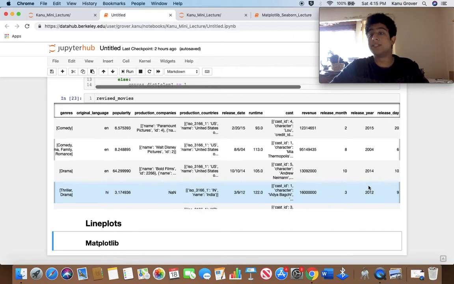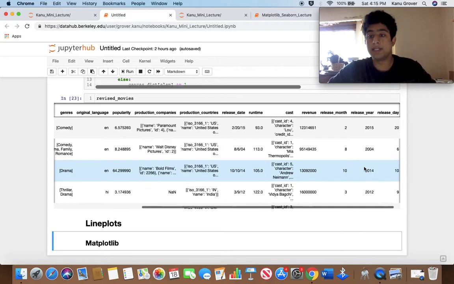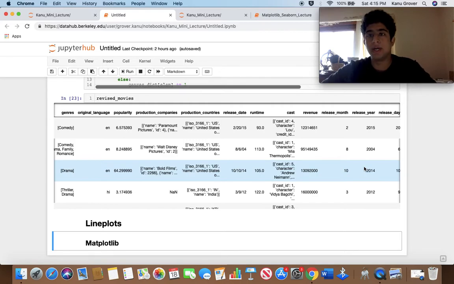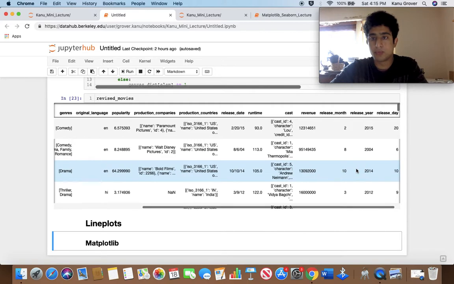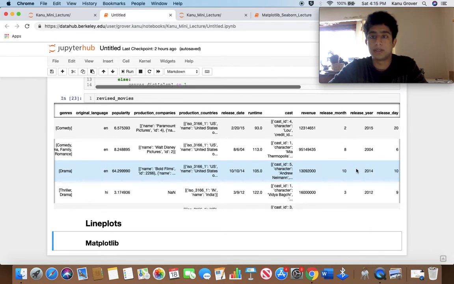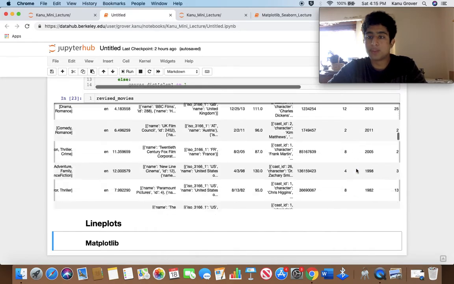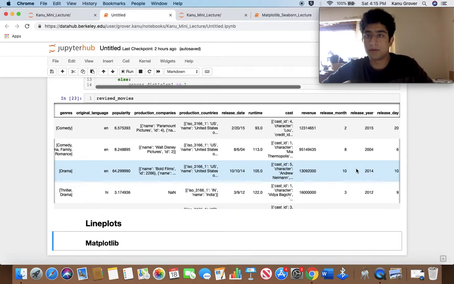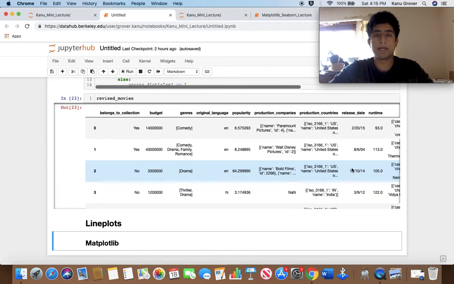But I would say that release year could also be a numerical variable, in the sense that we can plot something against the year it was released to see if there's any correlation between the two, just because it is continuous and keeps on going until time stops essentially. Whereas month, there's only 12 months. So release year and release month are considered categorical variables, but year can also be considered numerical. And release day is more like the month, where you can only go up to 30 or 31 days, so that would also be a categorical variable. So the main ones we have are the budget and the popularity.